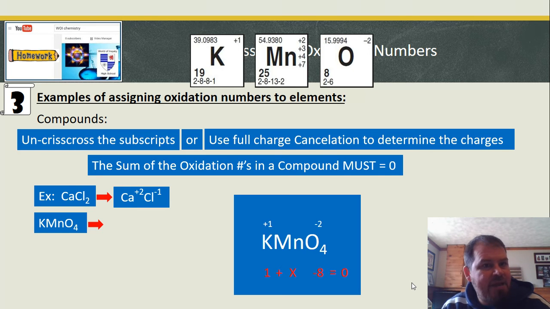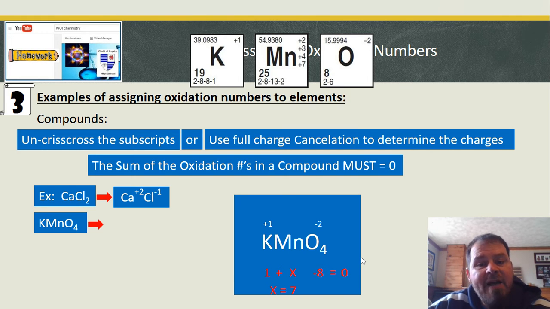I would need the answer to be 8 minus 8 equals 0, right? And you guys know this. This is simple math. So now I can group that together now and say 1 plus x equals 8. And if 1 plus x equals 8, that's a lot easier in my head. Otherwise, I have to add 8 and then subtract 1. But you can do it the long way too. And I didn't animate that all out. I could add 8 to both sides and then subtract 1 from both sides. And either way, I'm going to get 7.